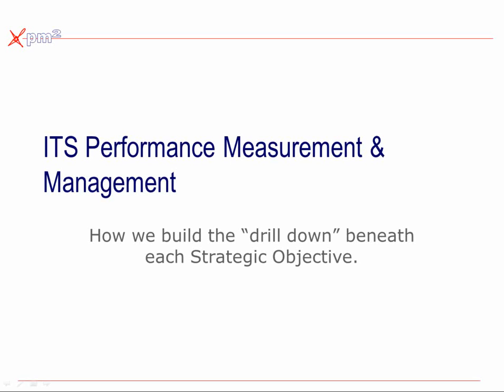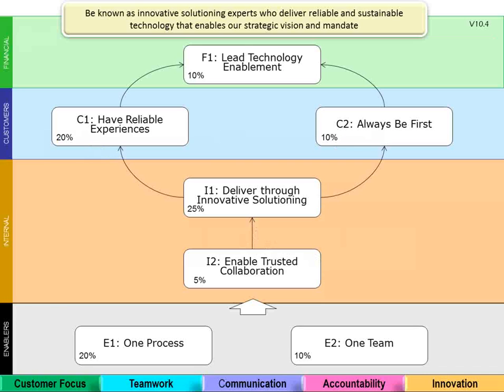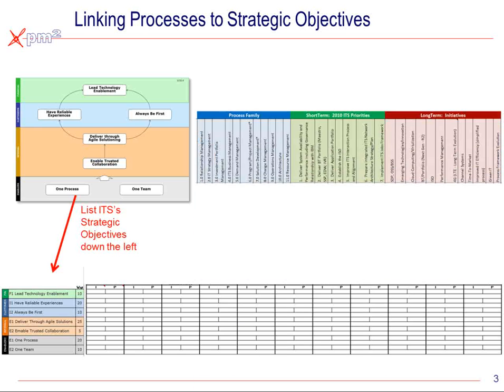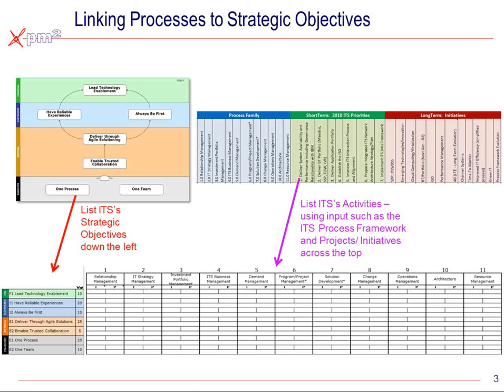This is an overview of the approach we've taken to create the drill down behind each of the strategic objectives from the T&O strategy map. The idea is this: in this example strategy map from a different IT department, what we should be able to do is list those strategic objectives down the left side of a spreadsheet, and across the top take their core processes. In the case of T&O, we've used the ITIL framework to follow the BIA initiative and the view that they use of those processes.